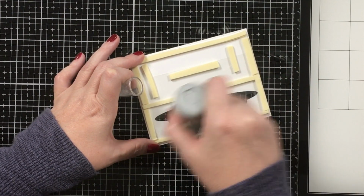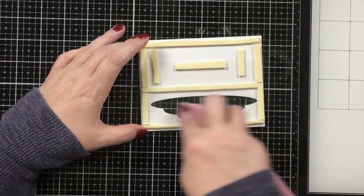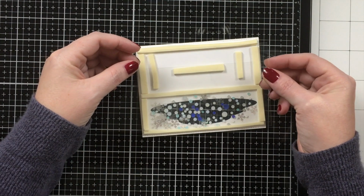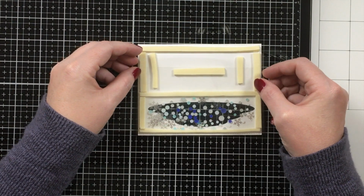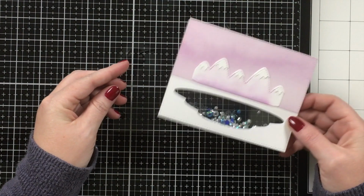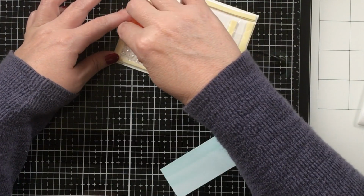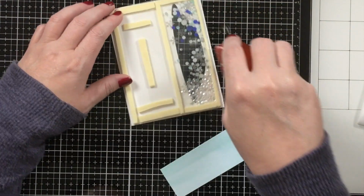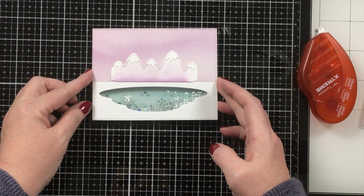And I'll wipe away any of that extra powder and then add my gems and my sequins. I'm using some Pretty Pink Posh gems as well as the Pretty Pink Posh little snowflakes. And then I will adhere a second layer of acetate because I'm just going to use a scrap piece of pattern paper. So having the second layer of acetate allows me to see where I can place it. And I'll just add some adhesive so I can use up that scrap piece of paper and not worry about it having any gaps anywhere.